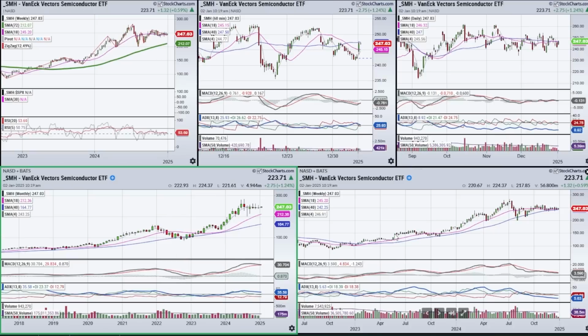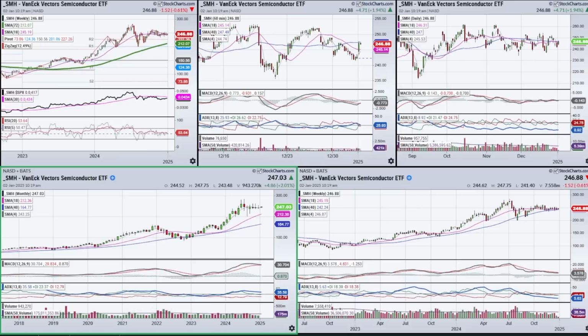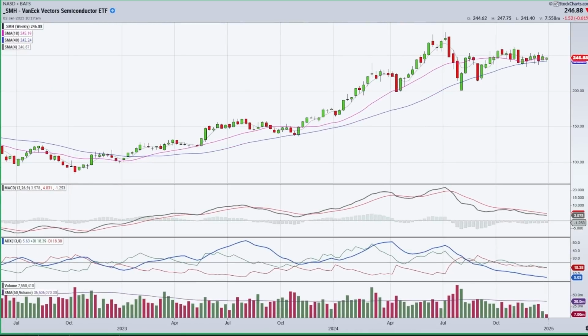All right, let's look at the SMH, because I think this is really interesting, the way this has played out. There's a lot of cross currents inside the SMH. We have some areas that are showing momentum divergence with the ADX, and others that are really attractive and have handled this pretty well. But when you look at the SMH, this is actually pretty impressive. Strong move to the upside. Look at this pause. I mean, this looks like a consolidation pattern, and look at what's going on in the weekly chart. This is our reverse divergence pattern. Do you see how the MACD is making a lower low and price is actually making a higher low? Okay, so I'm on the lookout now for some sign of a turn to the upside.